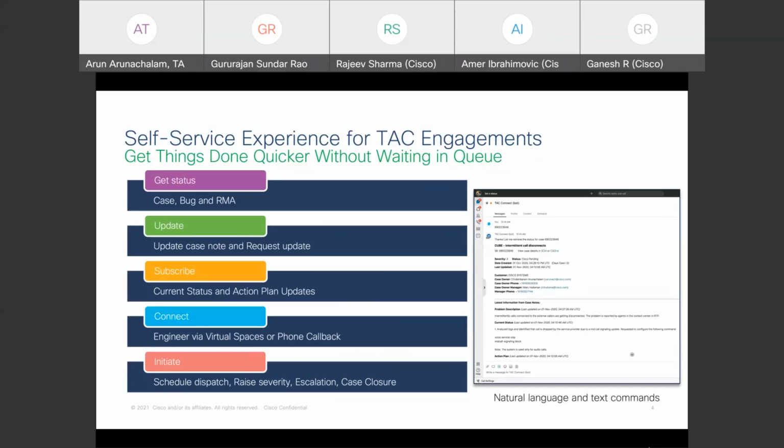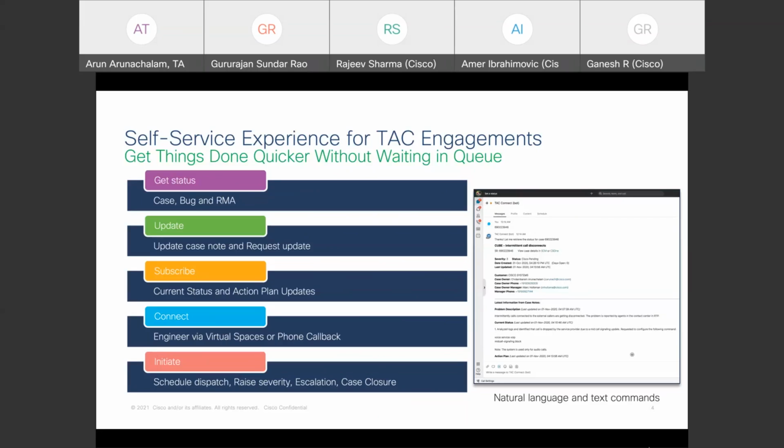A lot of the times you're interested in one of the cases that your company has opened with TAC, and you don't want to keep going back and looking at what the latest update is. It might be a case that is managed by your team that you want to keep an eye on. Now you can subscribe for updates. And whenever our TAC engineers update the problem description, action plan, and the current status, the bot automatically notifies you that this particular update has been made by the TAC engineer, so that it minimizes the time of going back and forth.